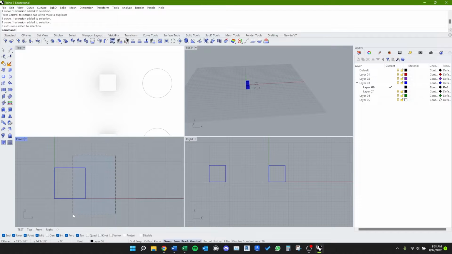On the other hand, if you click and move to the left, it will select anything that the box touches. So you'll see here the blue cube is not within the bounding box, but it still gets selected because it's touched by the bounding box. So if I even just touch it a little bit, it will get selected.